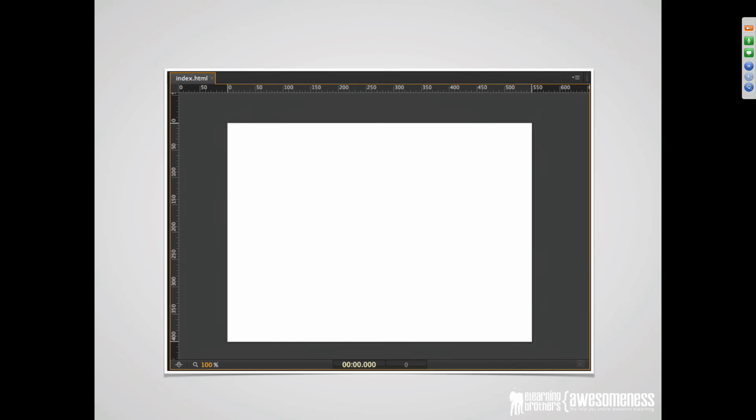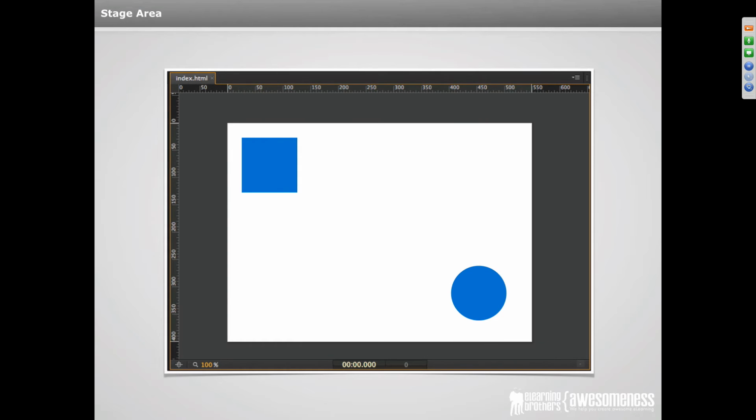And the first one that you see is the stage area. Now the stage area is where you have different objects on the stage that you can animate. So you see what's on the stage, you can see what's off the stage, and you can animate those objects in and out. So if you're creating a tab interaction, this is where you would place your tabs. Or if you're creating a game, this is where you would have your map. You would place that map and you would design it out right inside of Edge Animate. So that's your main file.